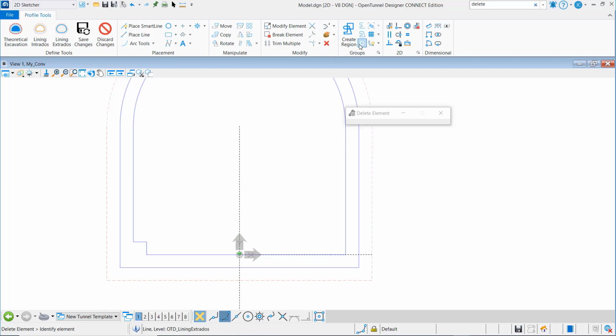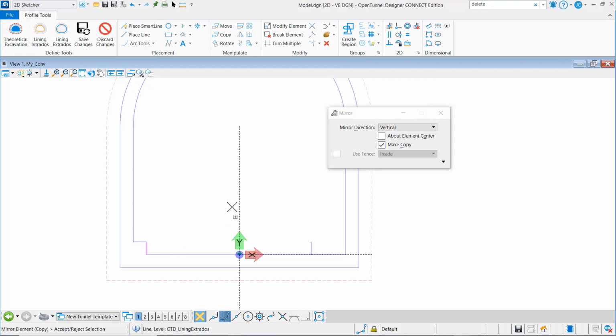So deleting this element and just make a symmetrical copy of the edge on the other side with the horizontal element too.